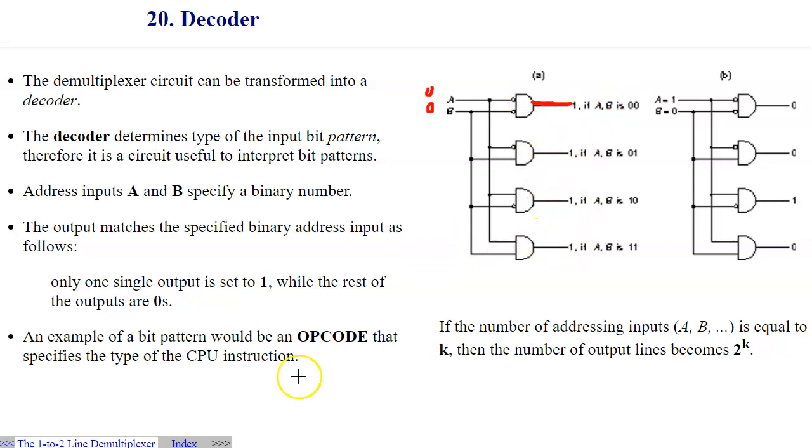When this input changes to, for example, 01, then this specific wire will have output 1 and the rest of the outputs will be 0. So this type of device is called a decoder because it takes a certain input pattern and uses AND gates. You can observe there are inversion bubbles in this circuitry as well, and it decodes the signal.